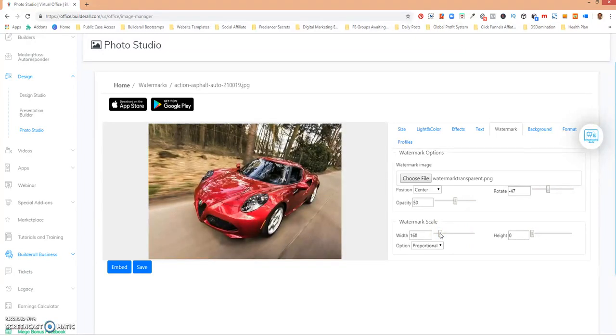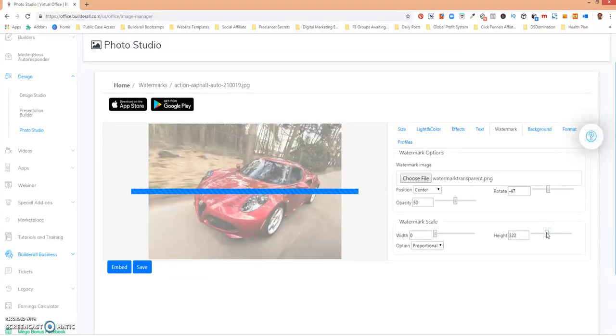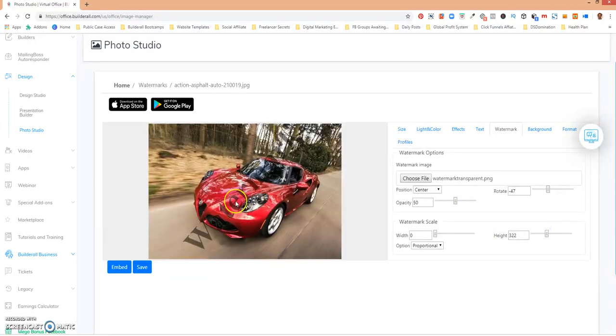See, it really made it really small. So I'm going to keep it back over here. I could change the height. Let's do this. See, the height of it makes it a lot bigger, as you can see. So there's a number of different options that you could create here. Now at this point, all you have to do is save it.